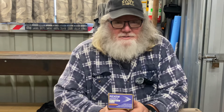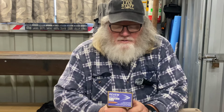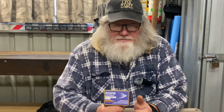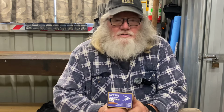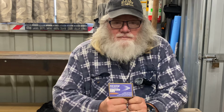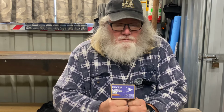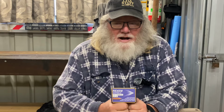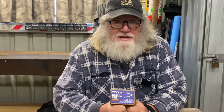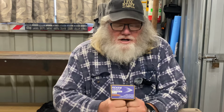I'm going to do some field testing with these things now, and I cannot wait. I really cannot wait to get amongst these, out in the field with these things. On paper, they're good, and I see absolutely no reason whatsoever that they won't be any good in the field. These things are mail order only at the moment. Once they get up and running and get their volume up enough, they are going to be available in some of the shops, and it's going to be in the better shops. Look for them, support these things.